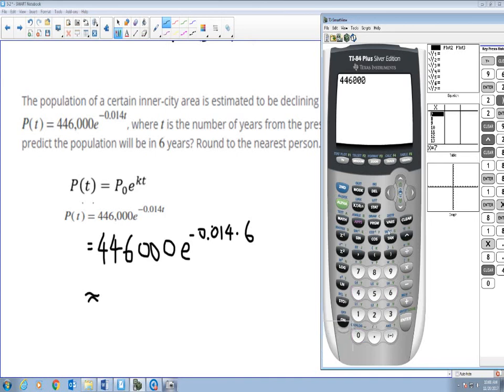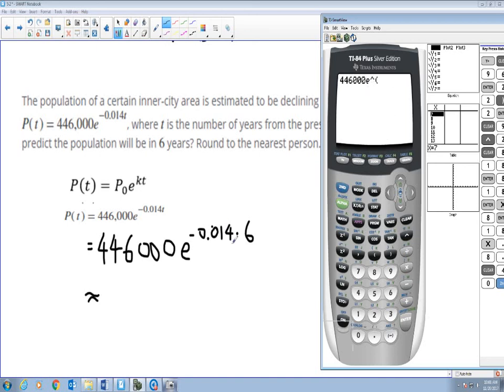446,000. Alright, there are two places we can use the number E. I can do second E to the X, or second just a number E right here. But since I got to typing things after the E on the exponent, I can use second E to the X. So now it says E to the what power?